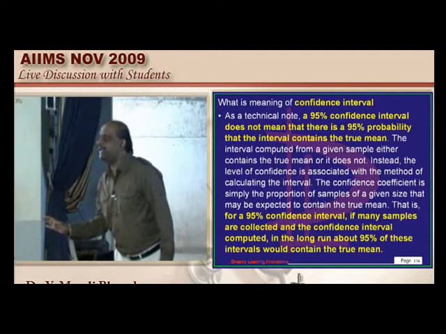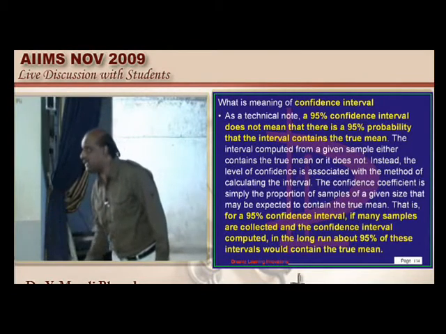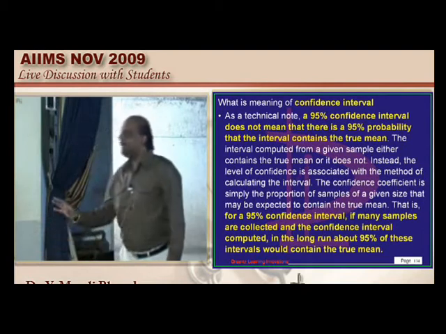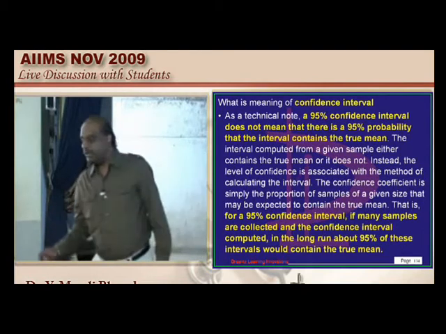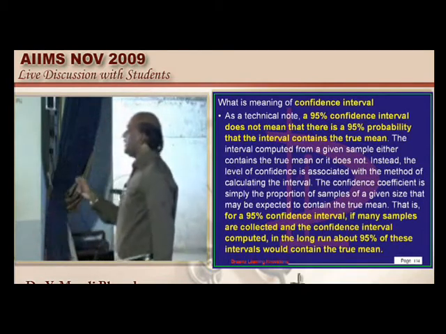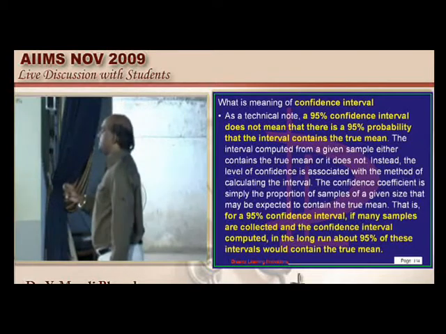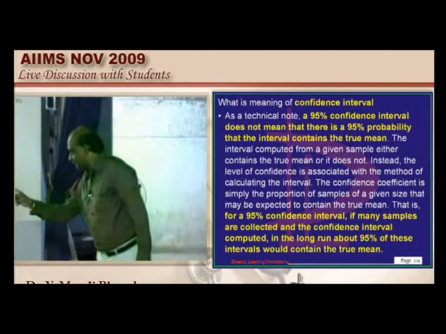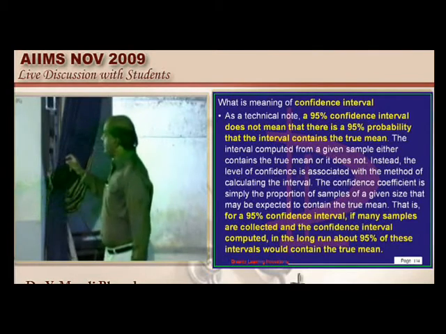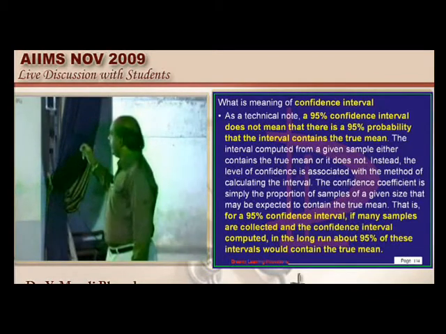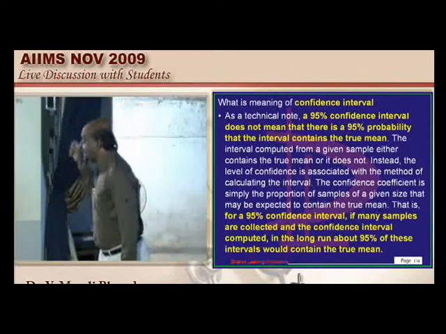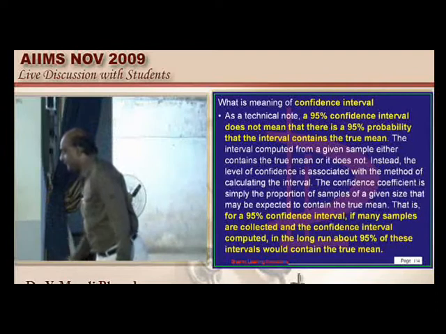95% confidence interval does not mean there is a 95% chance of getting a disease with a risk factor. It is not the meaning of it. The meaning of it is, if this particular value of the relative risk which you calculated by the odds ratio falls within this range, then there is a great chance, a consistent chance that the disease exists. Are you able to get me?